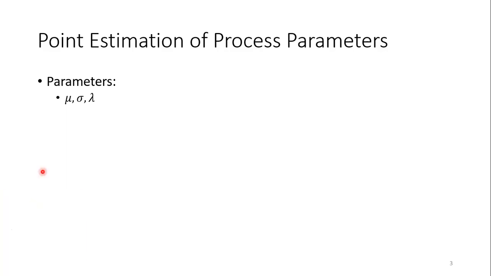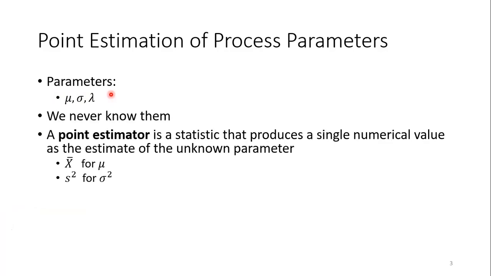But in real life, those parameters are, every time, not known. You don't know those parameters, right? So what we are trying to do is we need a point estimator, which estimates, which predicts those parameters. We need an estimator, which we call a point estimator, which makes a prediction that we can use as the original parameter in our calculations.